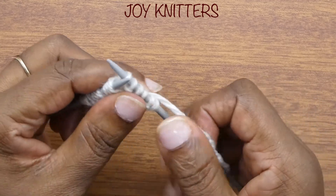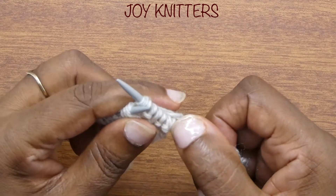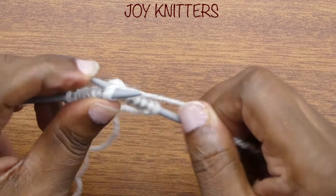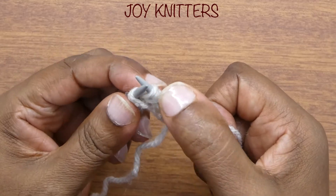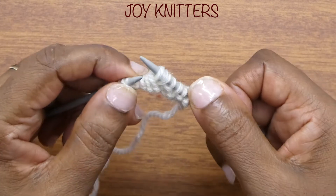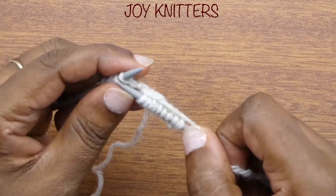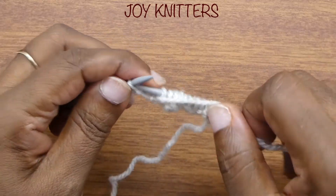We knit them like that but we don't take them out. We yarn our yarn there again and yarn over backwards. And go back there and get another loop there. Now we make three here — that's replacing these three — and we release. And then after that we purl one, we knit one, we purl one.